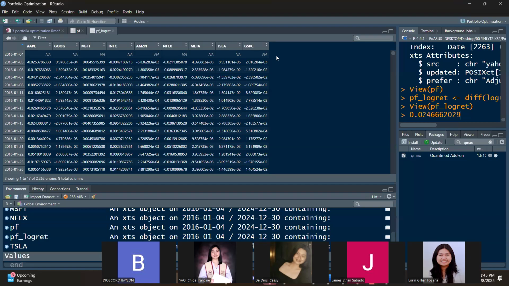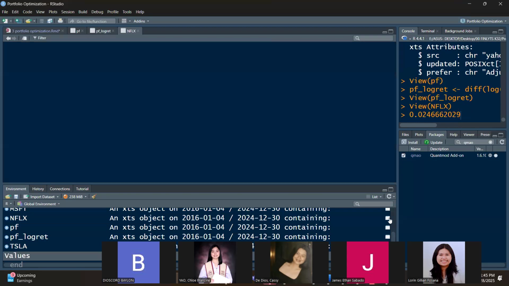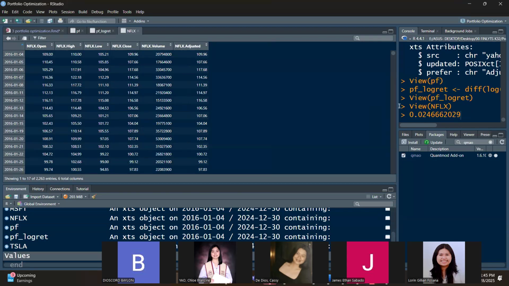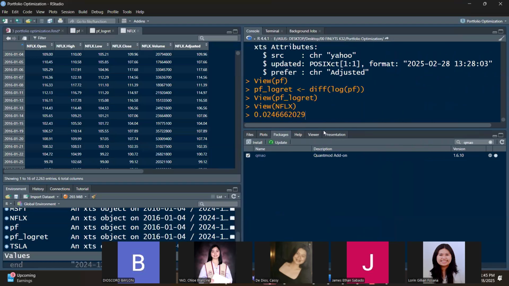Okay, so let's just quickly validate this. Let's use Netflix. This is Netflix. And as you know, class, in order for us to get the log returns, what we do is just get the Netflix adjusted price on day 2, Control C, Control V, and the price on day 1, Control C and Control V. Okay, so what we do is get the log, and then minus the log.